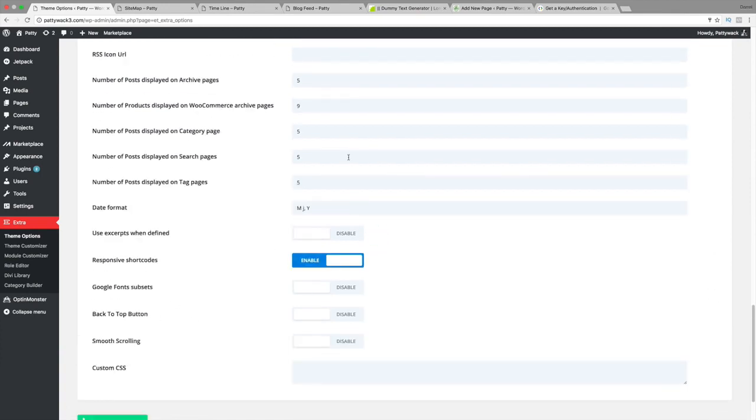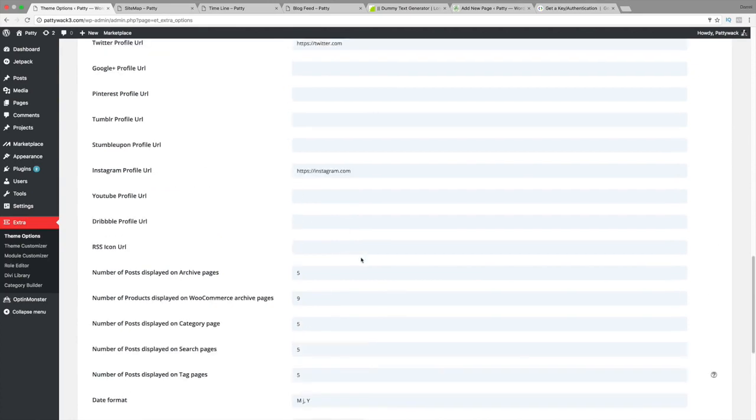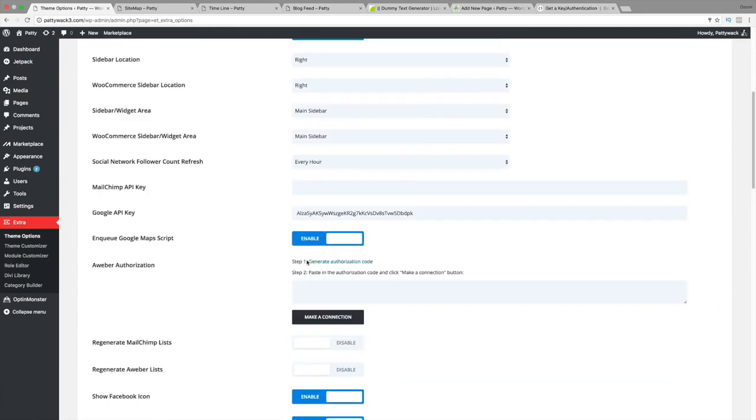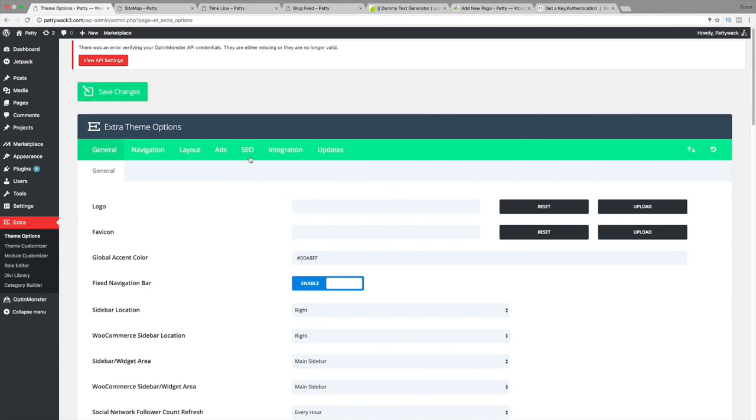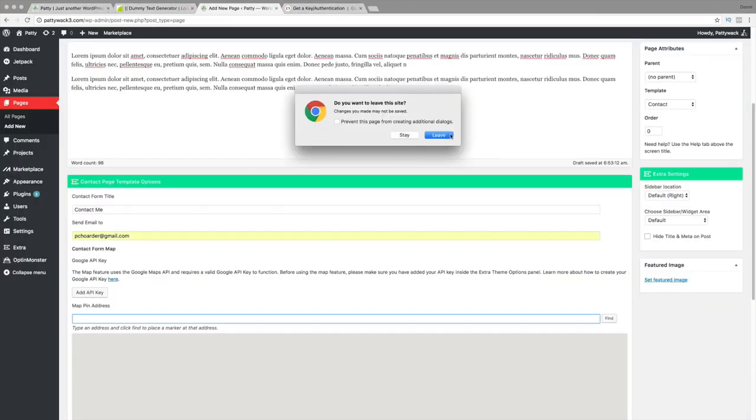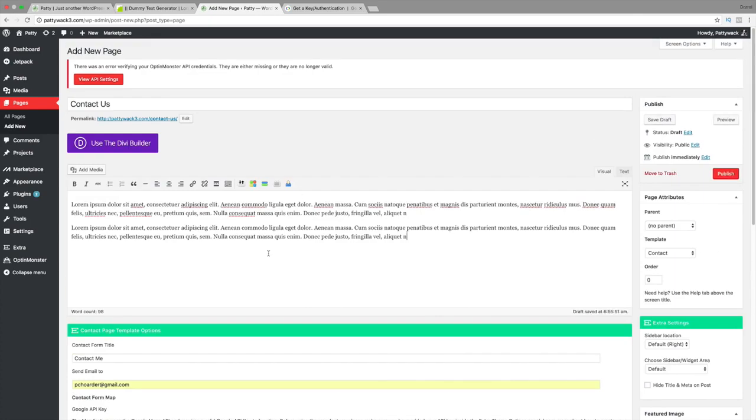I'll talk more about these features, everybody, a little bit later in this tutorial. They're pretty standard, but I will talk more in depth about everything here. So we entered the Google API key in. So I'm going to go over here to visit site, and I'm going to close all these. I have all these things open right here. Oh, so I'll go ahead and stay on this page. So this was the page that we were actually creating on.